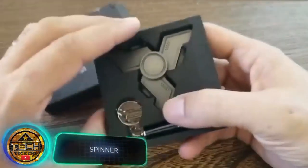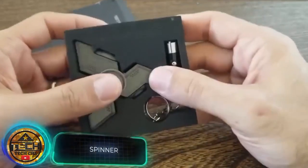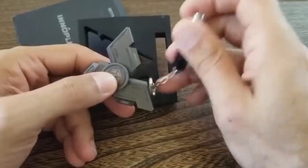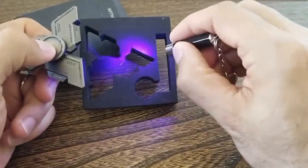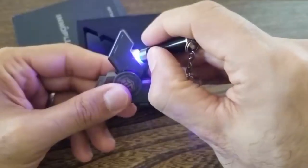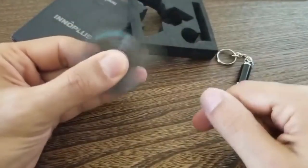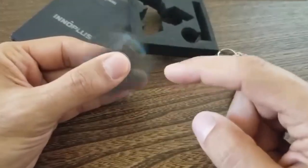Did you know that the woman who invented spinners never became a millionaire? The fact is that she invented this toy in 1993, and by the time spinners became popular, her patent had expired. But you can still feel echoes of the spinner fever to this day. Companies around the world are producing and selling their own versions.